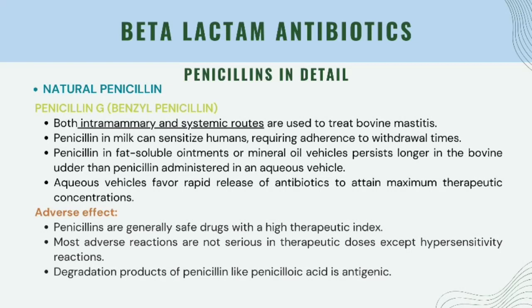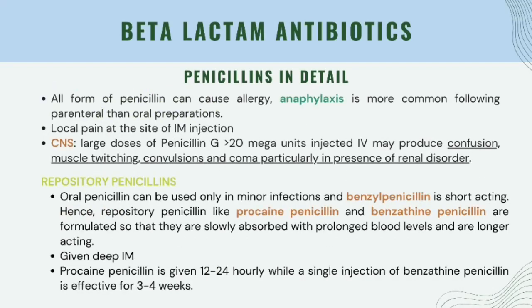Hypersensitivity is the most common cause of allergy. Degradation products of penicillin like penicilloic acid are antigenic. Allergic reactions range from skin rashes, urticaria, pruritus, fever, bronchospasm, serum sickness, and rarely exfoliative dermatitis and anaphylaxis. Though all forms of penicillin can cause allergy, anaphylaxis is more common following parenteral than oral preparation. A syringe loaded with adrenaline to treat anaphylaxis should be kept ready.